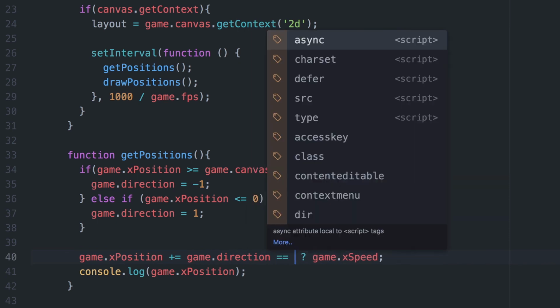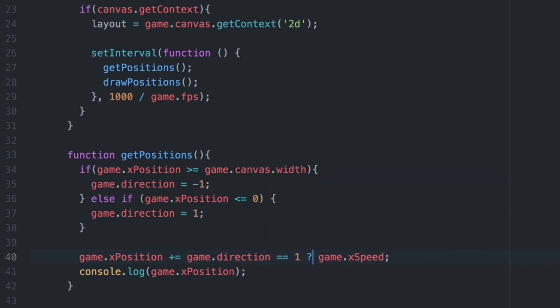And then I'm going to introduce a ternary statement here, just a quick way to break down whether we are passing the positive value or the negative value for the X speed. So our X speed is 10 pixels. That is the amount that we are moving our rectangle each time. And you can see that that works now based on the changes I've made. So we're constantly moving back and forward on the canvas. So it's very simple, but it's a nice little animation that we can complete rather easily.